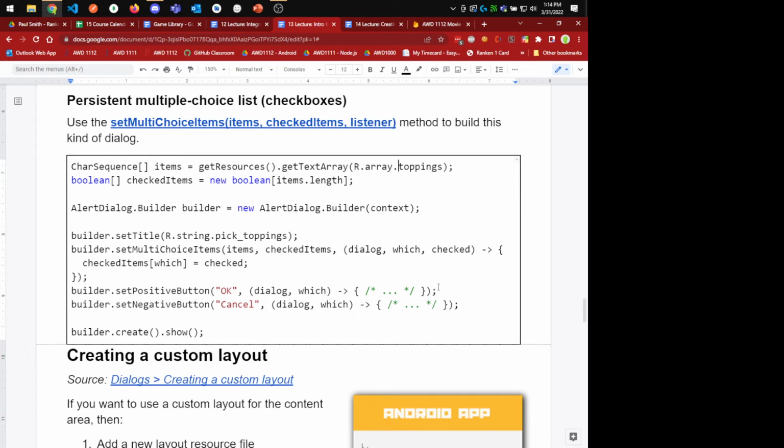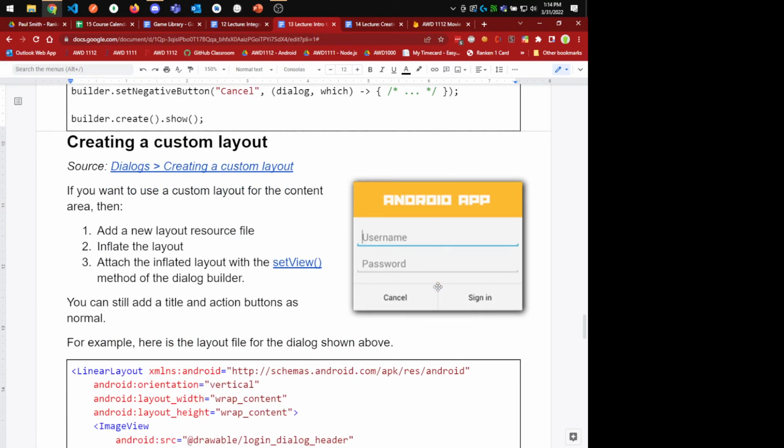It does become a little bit more difficult if you want to customize the layout, but it's pretty easy offhand. So now let's talk about custom layouts. Sometimes those options before may not work for you. Maybe you don't want just a string, or just a list of options. Maybe I need my own layout that I can stick in the middle in the content area. The good news is I can put any sort of layout I want there. I can design it, use a constraint layout, design whatever layout I want, and just stick it in this dialog.